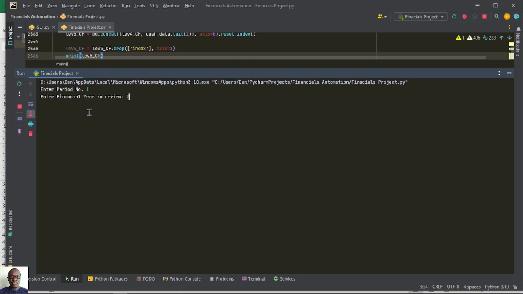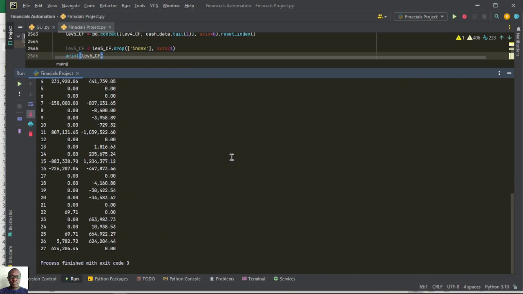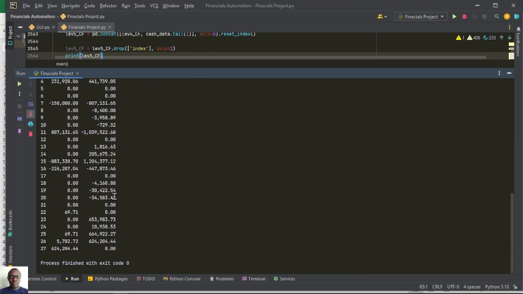Period 1, the financial year reviews 2017. So now you can see level 5 CF, but let me just scroll up. So this is cash and cash equivalent at start. So these are the values.